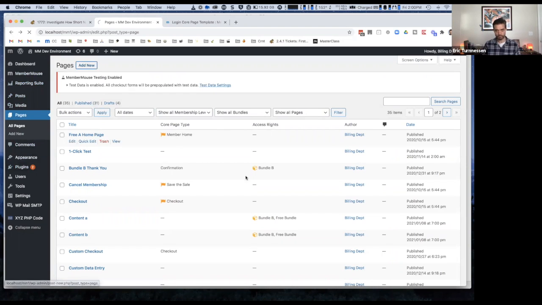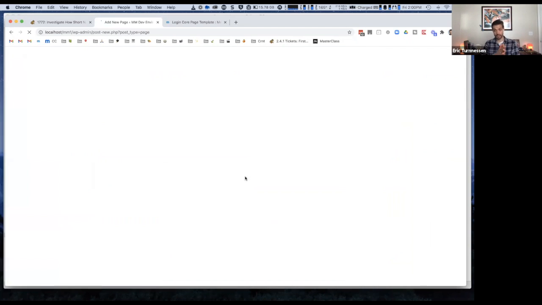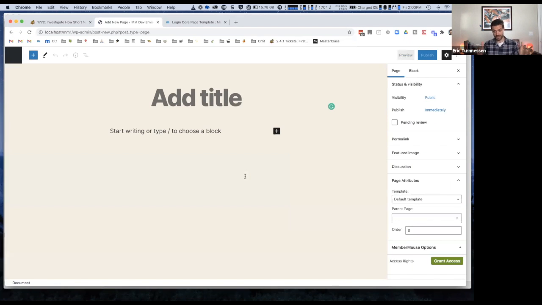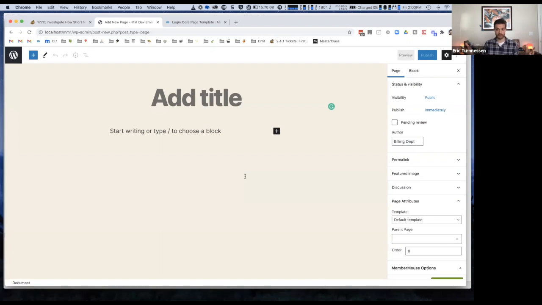And of course, through that membership level protecting pages, they could have an infinite number of pages or things that they have access to. So you buy a product, as a result of buying the product, you get a membership level or bundle, and then those things are used to protect any number of pages or posts. So hopefully that clarifies things.